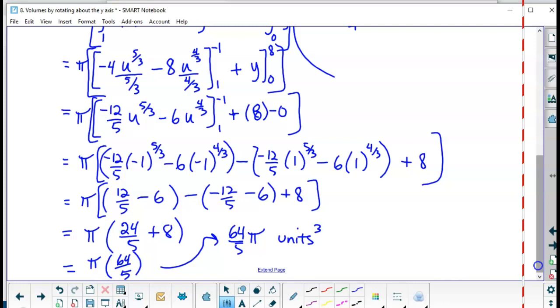Okay, so a lot of work on that one, but much easier than, well, it was rotated about the y-axis, so you don't really have a choice, right? I guess you could change it into a function. Well, we did it in terms of y, and then convert it back to x, but it's the same type of work. Okay, a lot of algebraic work. Okay, so just another method that you can use, add to your tool belt, as we say, your toolkit.